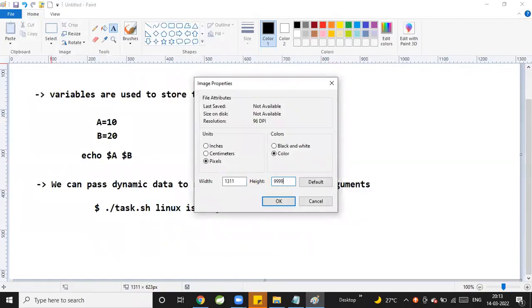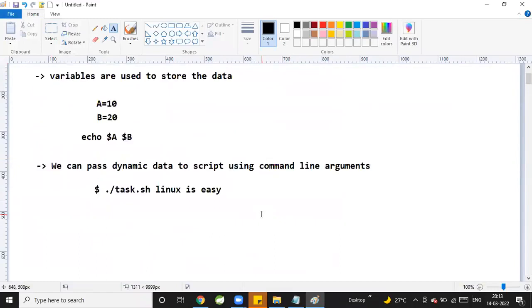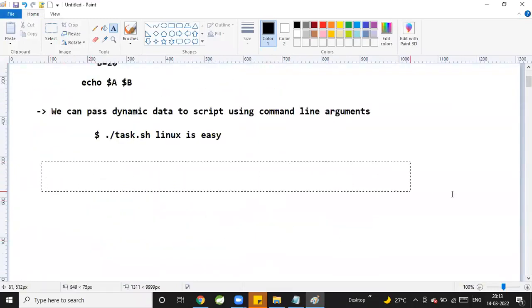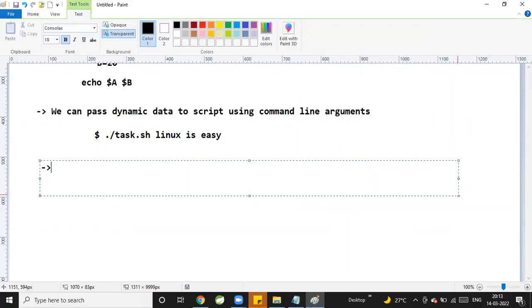Three arguments. Do you know how to access these arguments? We can access command line arguments in the script using a dollar followed by a number.